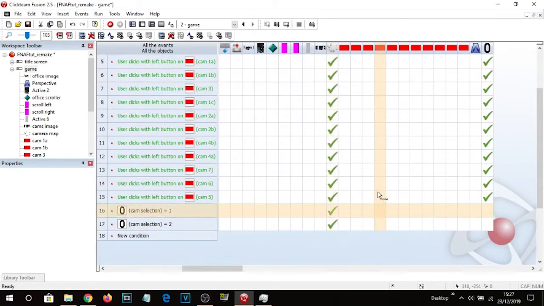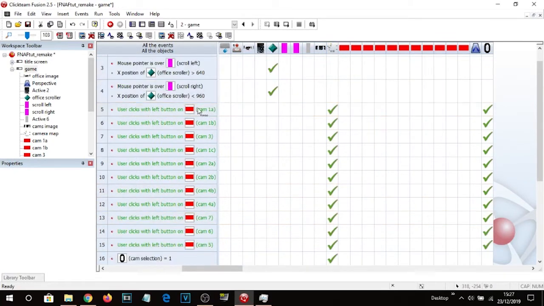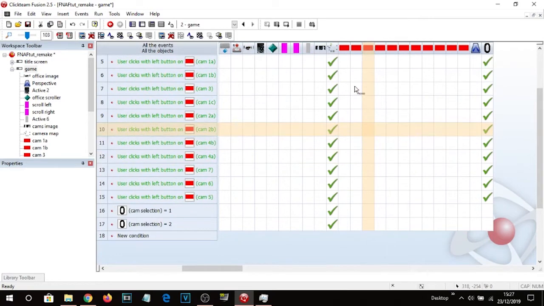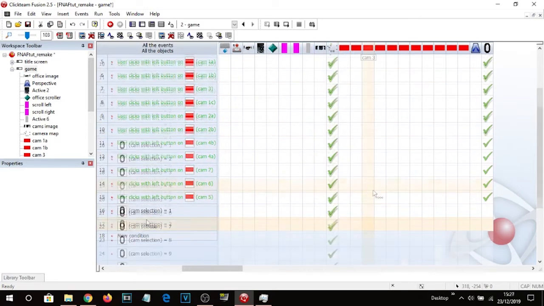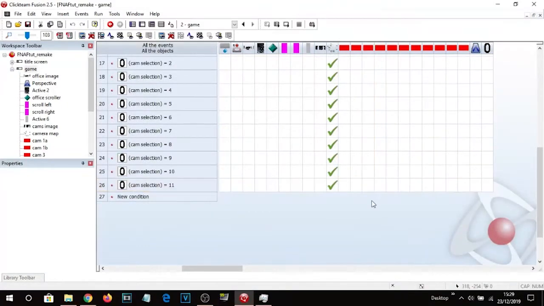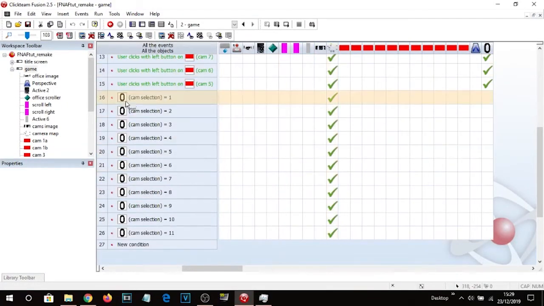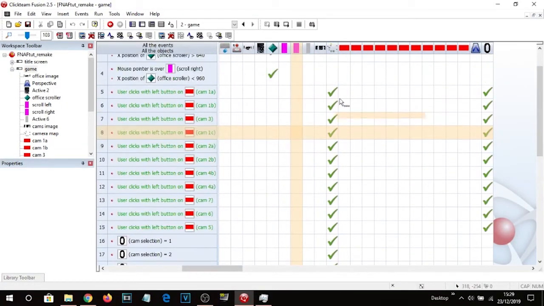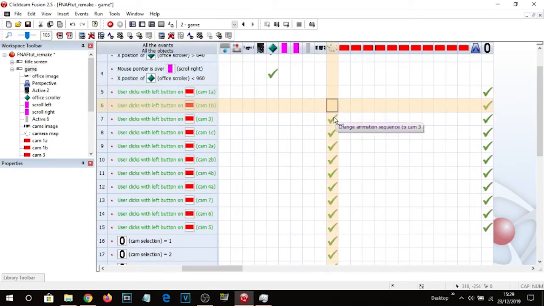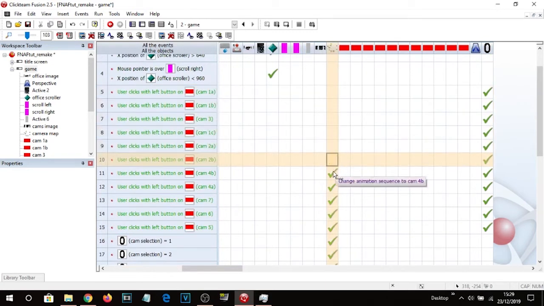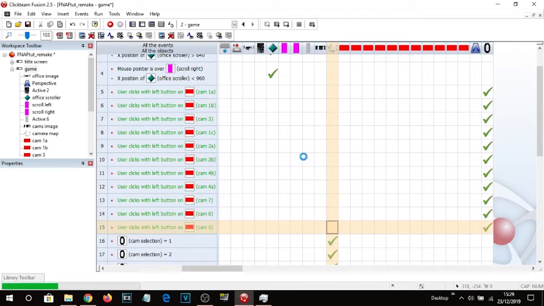So since we already did the user clicks on these cameras and we've done the animations for them already, all we need to do is drag them down to the selected camera. Okay, so now that I have the exact same animations for these camera selections, all I need to do now is just delete these ones, because they are now irrelevant. And that is now done.